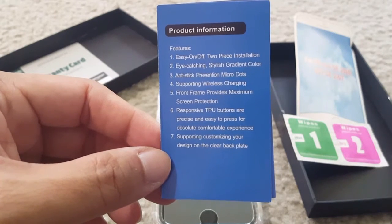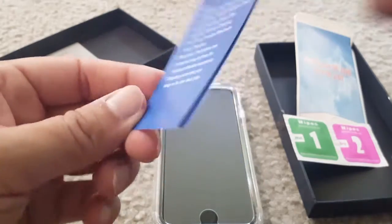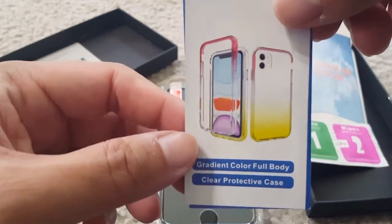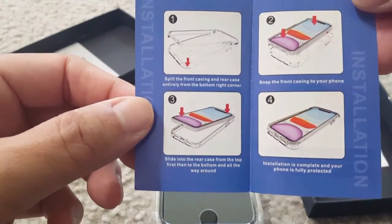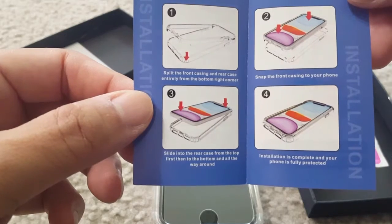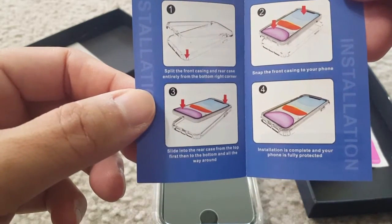That's the main part of the case or any case, and it looks good with the clear front and sides that you can easily see. I like this clear case, or usually I like clear cases, so I don't think there is a problem with that. Overall, a nice case, and it comes with a lifetime warranty as well.